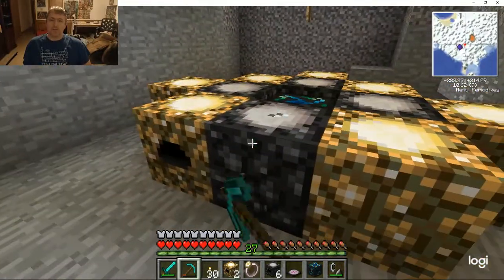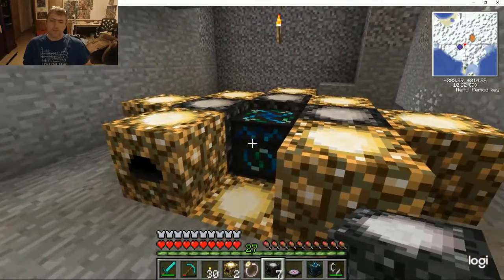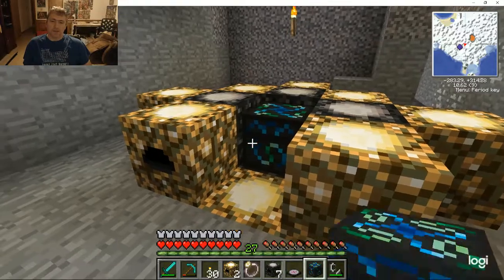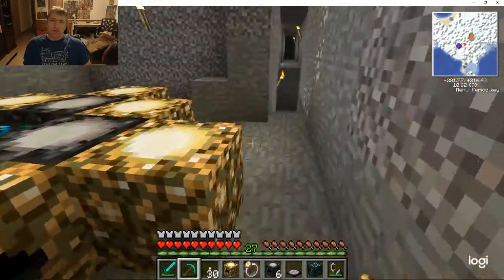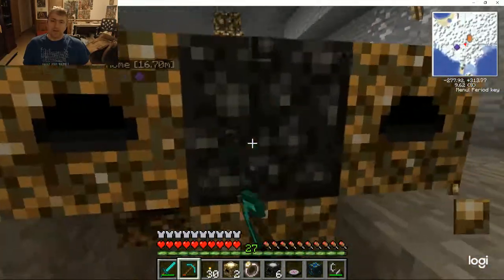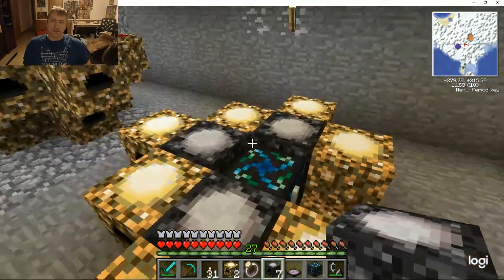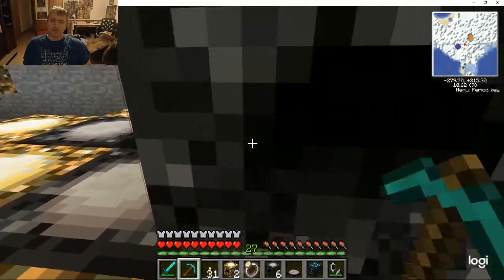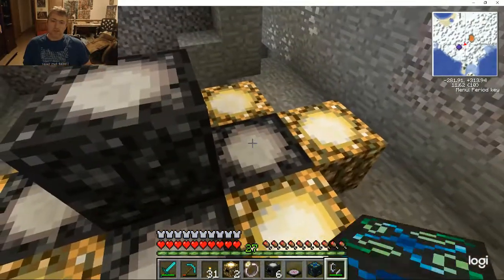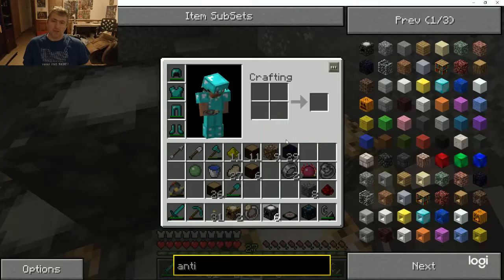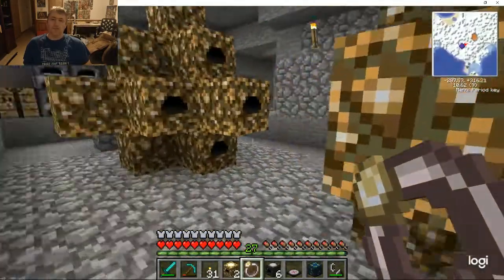Okay, so let's go ahead and finish this configuration here. Oh, yeah, I blocked the front, right? I don't want to. Oh, the front's over there. Doesn't really matter. You can open it from behind, but I'm picky. Okay, so let's go over here and cut the front out. So now we have access to this, and now you put your one on top. You put it on top, and you finish it off. But oh, we need much more of these, don't we? Okay, let's get a few more.